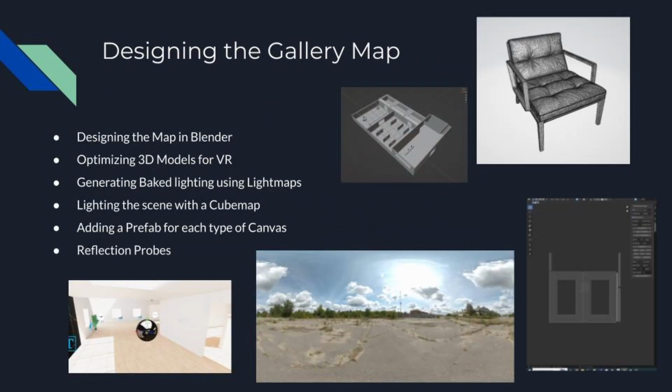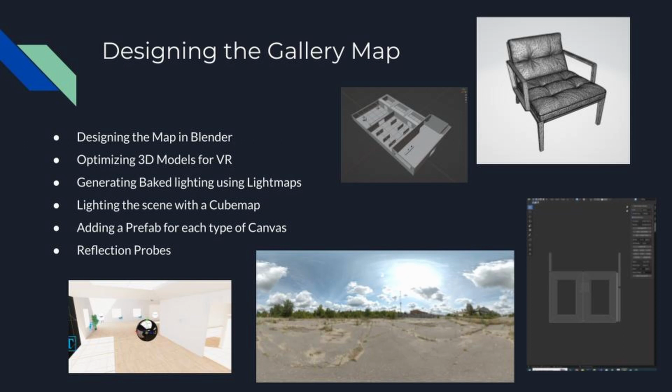So I thought I'd just go over a few things that we took into consideration while designing the gallery and the map that it's in. So first of all, we designed the layout of the map from scratch. We wanted a nice demo area that showcased a few of the different features that we'd planned for our app. So we have the reception area, which has the menu. We have the hallway which has a bunch of the artwork displayed. And then we have the 3D model area down the back, which has some of the statues that we wanted to experiment with as well.